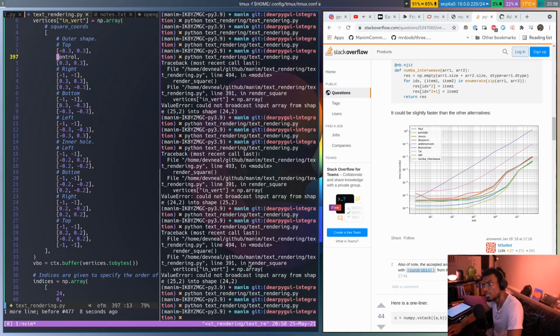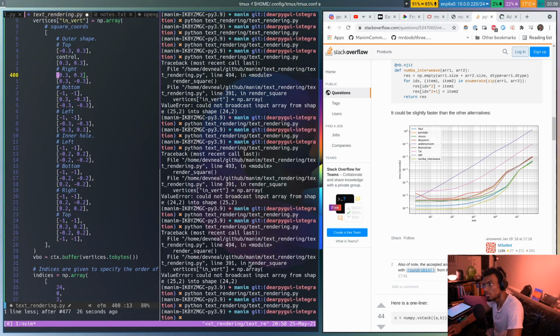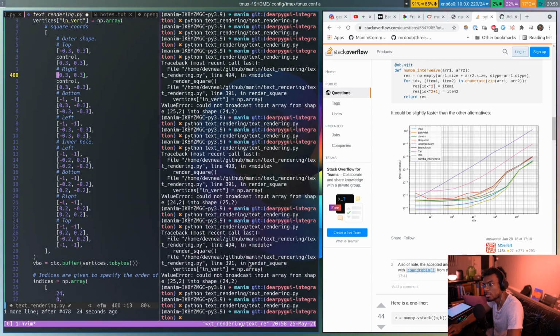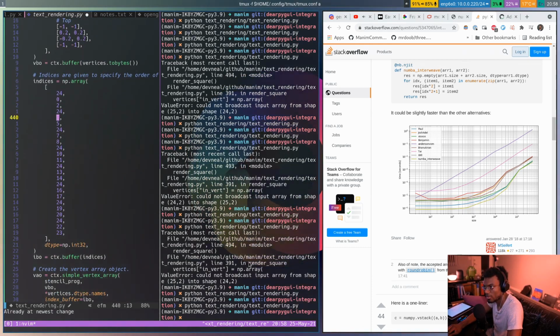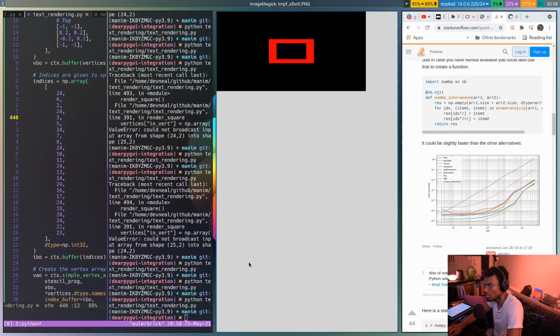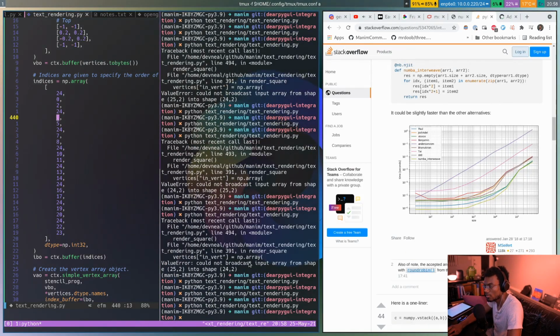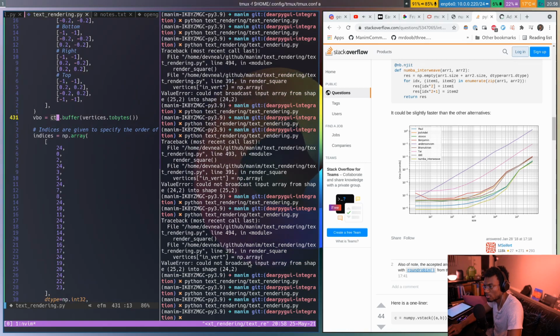Everything indexing 0, 1, 2, 3, 4 should now index 0, 1, 2, should now index 3. So all the 4s should become 3s. So just that? Okay. And as I continue, I guess this would continue for all of them.